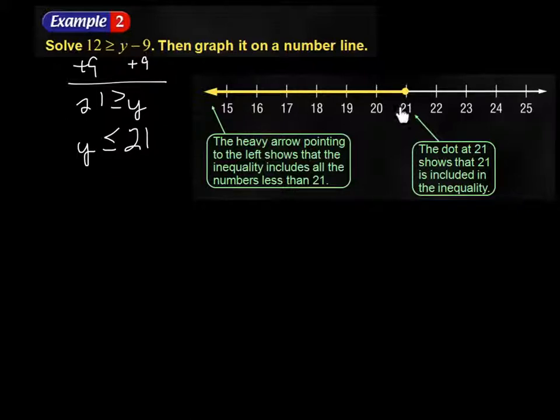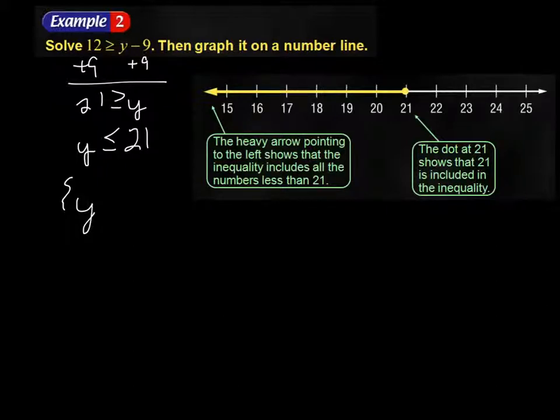The less than or equal to, I put a closed dot on the 21, means that it is included in the inequality. Less than, my arrow is going to the left. Now, the book is going to use set builder notation, which I'm kind of lazy about. I don't see that it gains a lot, but we should mention it.